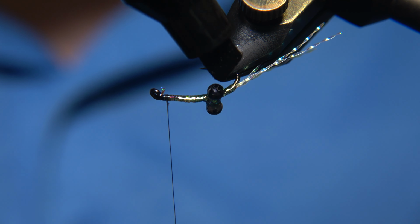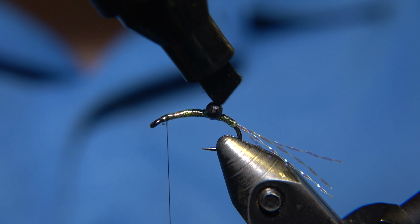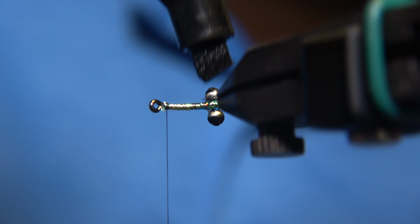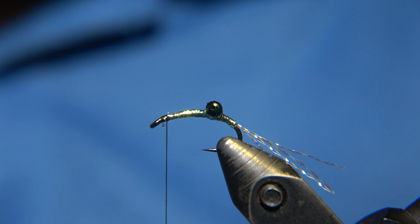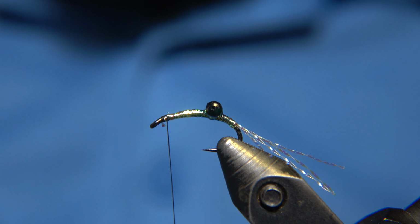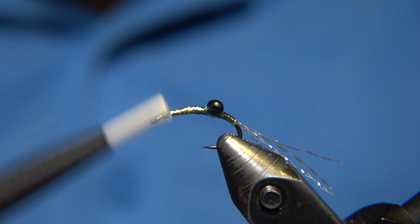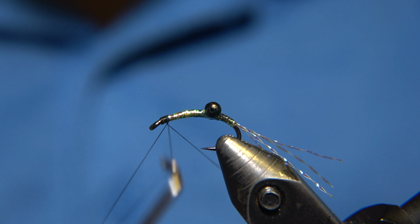What I find interesting about this pattern is that we do not have freshwater shrimps here, but we have gammarus and scuds in the brackish water. This is probably close enough to that so the fish will take it. The sea trout sometimes go for this, and the Arctic char is often crazy about this pearly flash pattern. And yeah, it's one of the very good ones.